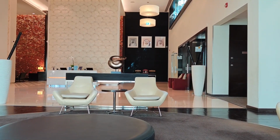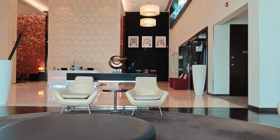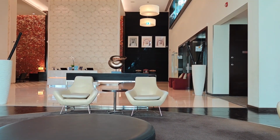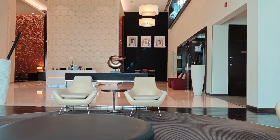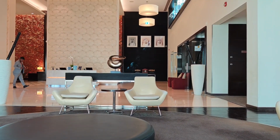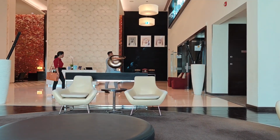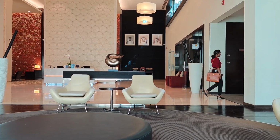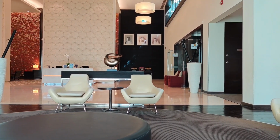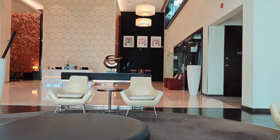Other than that, you've got Global Village here, which is brilliant. It's about a half an hour, 40-minute drive. But obviously that's seasonal. You want to check when that opens. You've got the Museum of the Future. You want to buy tickets for that prior to coming, because they can get pretty busy. I've known a lot of people that have come out here wanting to buy the ticket as they come, and that's often not possible.